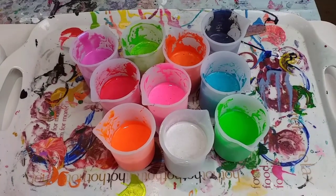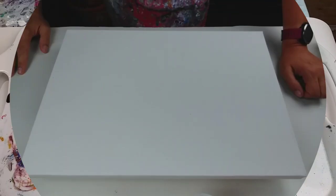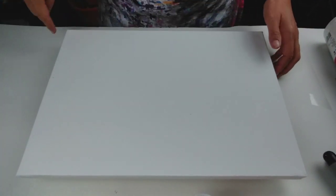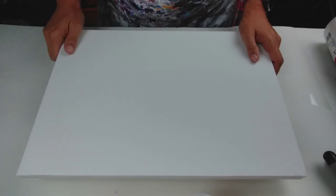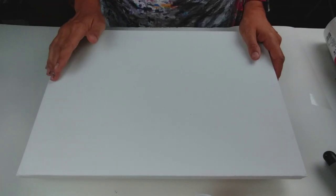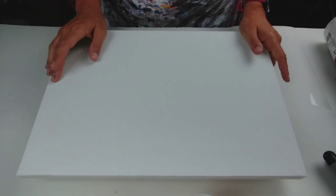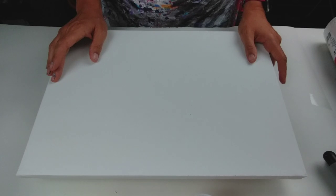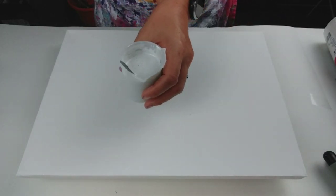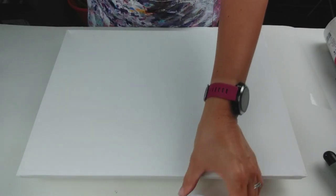Great, so let me get the canvas out. The canvas I'm using is 30 centimetres by 42 centimetres. I've layered up my colours here. I've done them in a kind of rainbow order, but I've had to put some orange and greens next to each other, which if they mix, they're going to make brown. So I think what I will do is use the pearl white and place that just in between the colours that I'm a little bit scared of putting together.